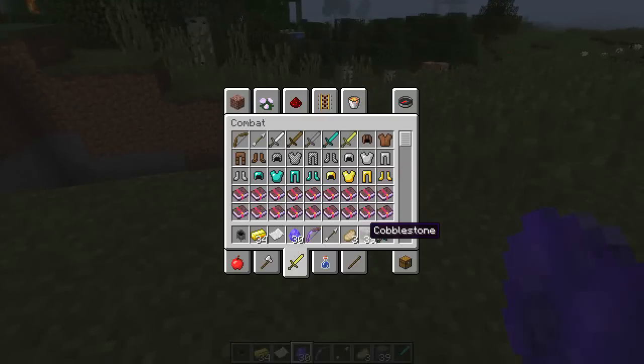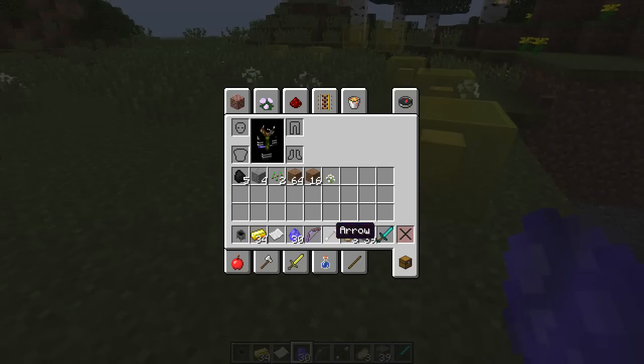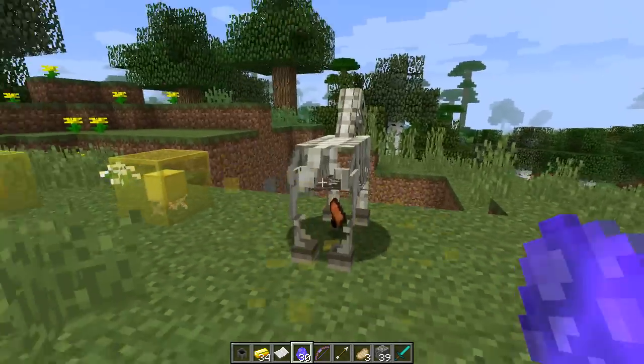Ooh, we got a lucky shovel. What does the lucky shovel look like? Did I pick it up? I know I picked it up. Where'd you go, lucky shovel? That's a plant. Where'd the lucky shovel go? Aw, man. Oh, well. Let's break this one.